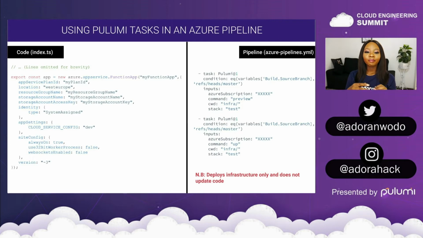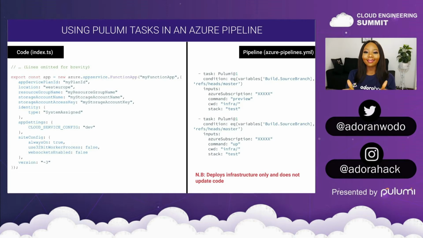So if I had Docker stuff running before and I don't feel like using Docker anymore and I want to switch to a serverless architecture, I can remove all the Docker things and then switch to using a function app in an app service plan and have all those things going for me. So Pulumi compares that state and does all of that for me. So I would do a Pulumi preview and do a Pulumi up.